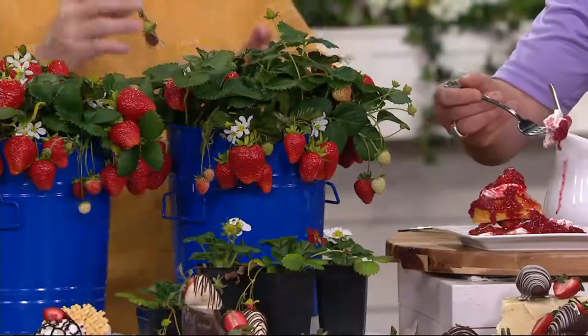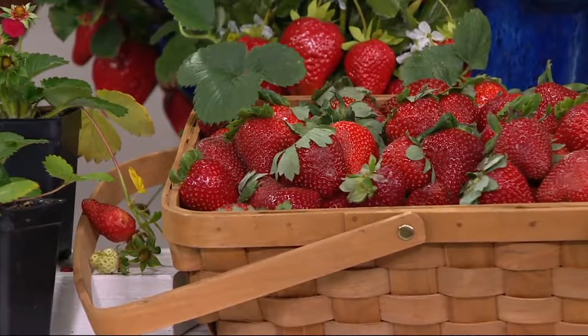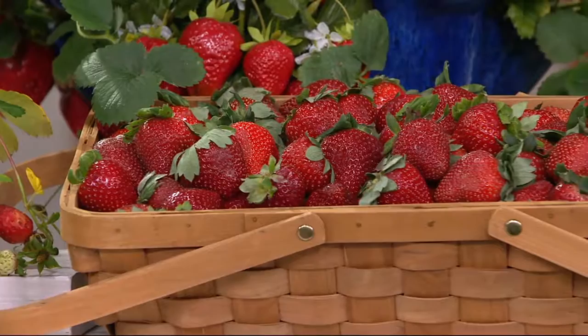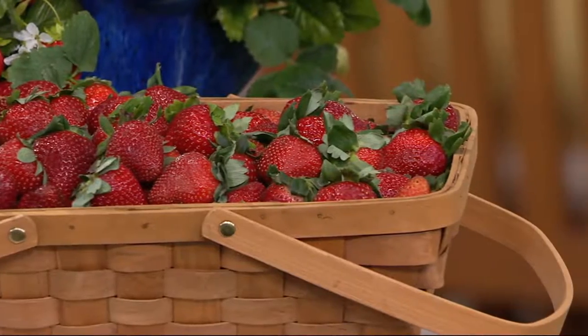Pardon the preachiness — you eat, I'll talk. Regular strawberries — and this is true for tomatoes again — if they are bred and grown in America for commercial purposes, they are not bred for sweetness or flavor. They're bred for a thicker, tougher skin that can be picked by machine and withstand transportation in trucks. Shelf life is what everybody cares about in supermarket produce. That's why heirloom tomatoes are hard to get. These are not bred for shelf life — they're bred for flavor. And they're award winners: All-Americans select, the first and only strawberry to win that award in 2016, because it grows anywhere in the country, produces so much, and the flavor is so sweet.